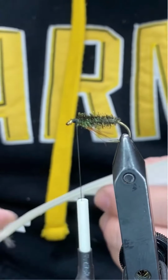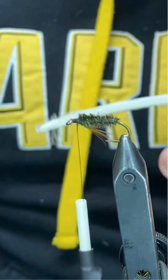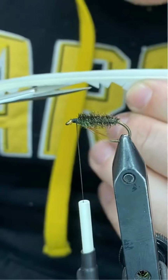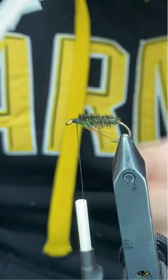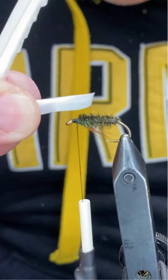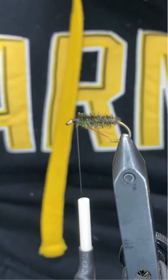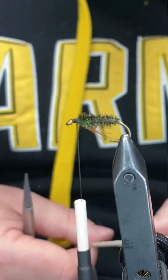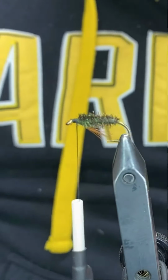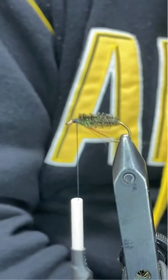All right, we're gonna come in with our duck quill here. Now I didn't cut those parallel to the stem. I cut them at an angle. That way, once you pull them off, your wingtips stay flat to each other. And we're gonna come in the other side, get it relatively the same thickness, make your life a lot easier when it comes to pairing these up. We're gonna put these dull side to dull side.